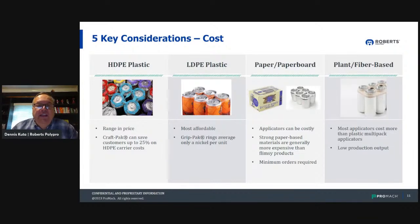The traditional ring, and that's why they're still around, is the price. The price per 6-pack is around 5 cents. And for a 4-pack, it's even less. So it's by far the most cost-effective multi-pack option. With paper and paperboard, the prices tend to be 20 cents or higher per unit.